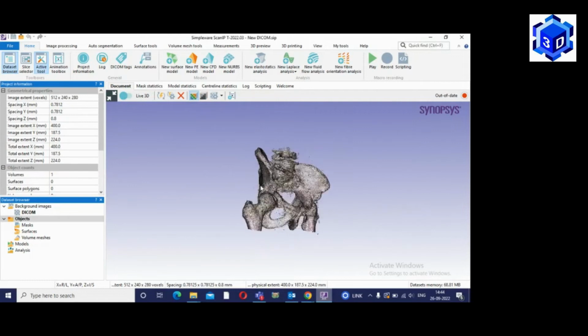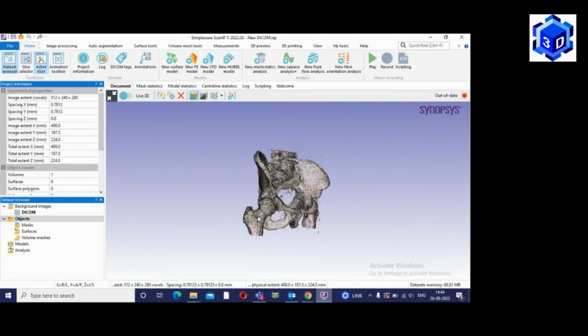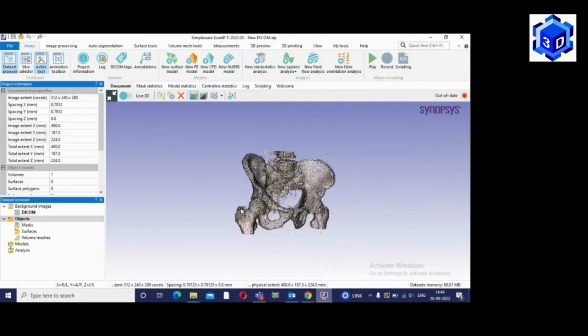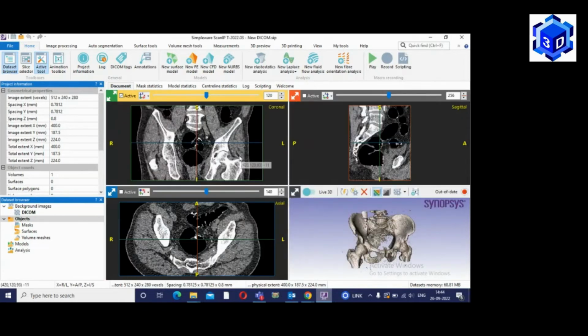This is basically the volume rendering done by the software for our particular tissue, associated with the grayscales of the scan data.